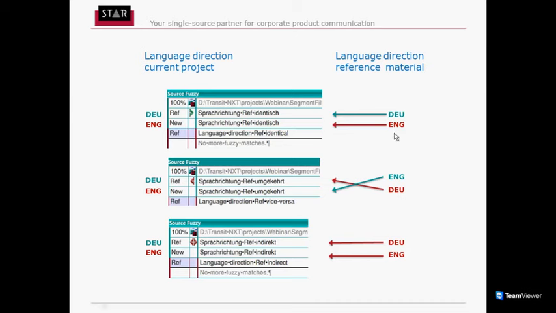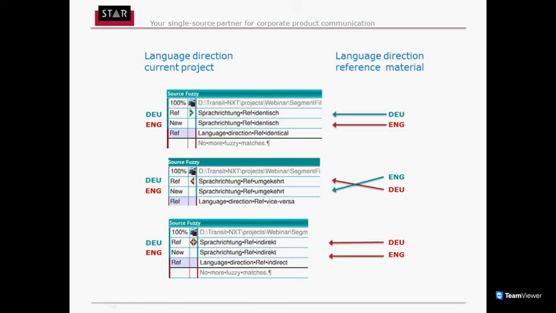It can be the same language direction, it can be vice versa, or even if Transit finds this sentence in a German file which was a target, it goes and checks if there is an according or a corresponding file for this in English. So take care. Maybe you will have one of those in future projects which are done in Service Pack 8.